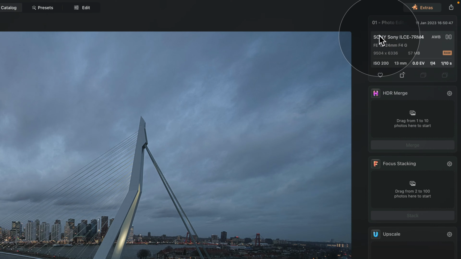Here you can see the information about the file, the name of the file, that I captured it with auto white balance, and the lens I used, a 12 to 24mm f4. And now a little bit of information about how I captured it. I was on 13mm, f4, 1/10 of a second shutter speed, and I used ISO 200.